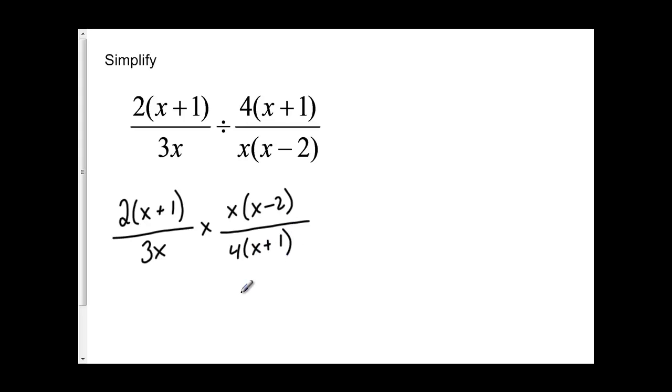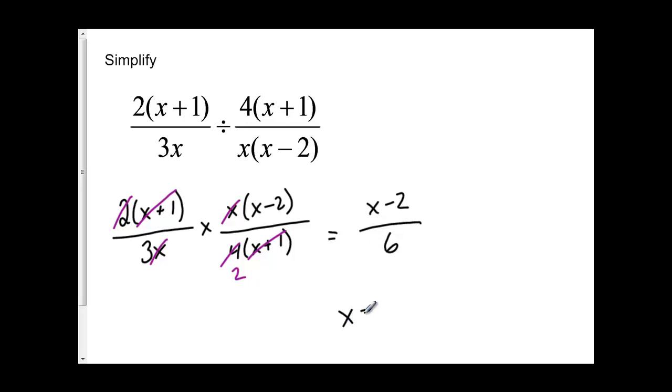Now when I'm canceling, I need to look for factors that are exactly the same or something I can divide out of both of them. So x plus 1 is exactly the same factor. I can cross off the whole bracket. But I can't cross off the x individually, and I can't cross off the 1 individually. It has to be the entire factor that gets canceled. Over here I've got an x and an x I can cancel out. I also have a 4 and a 2, and when I divide that, this is going to become 2. So on the top, I've canceled everything except for the x minus 2. On the bottom, I've canceled everything except for 2 times 3, which is going to give me 6.